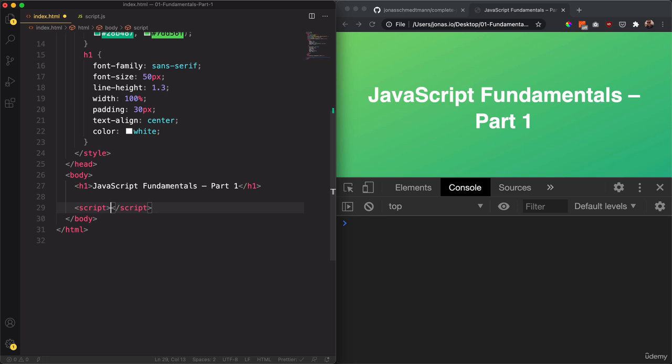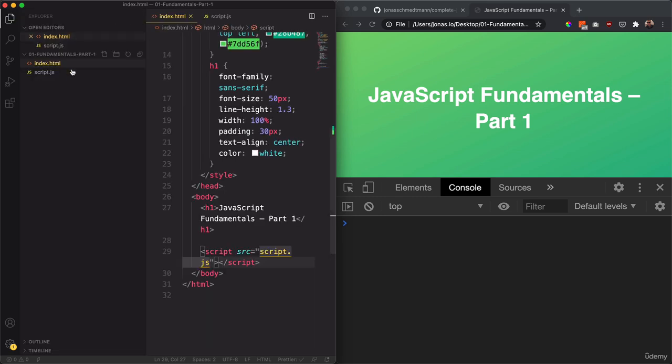All right, but this time we're not gonna put any code inside this script element, but instead we are gonna specify the source attribute. So here, all we need to do is to then specify the name of the script and the location. Now in this case, this script.js file is in the same folder as index.html.